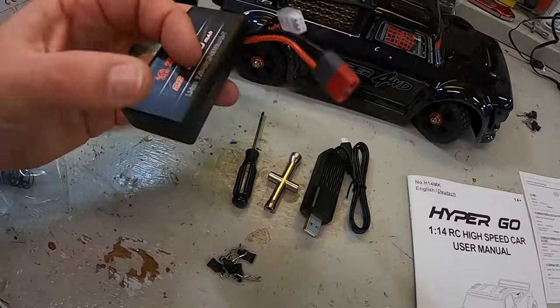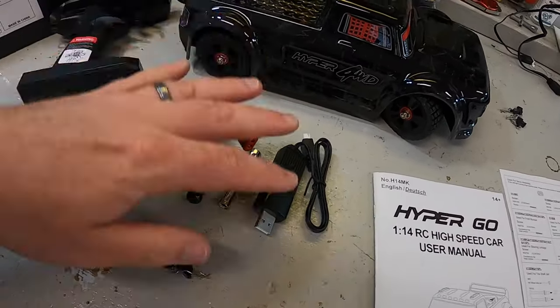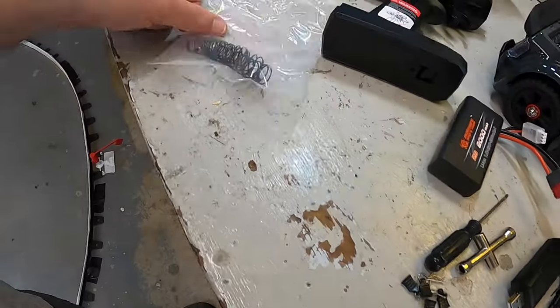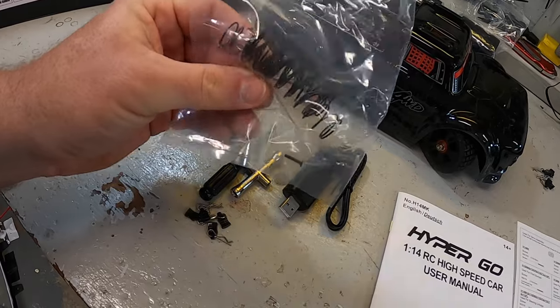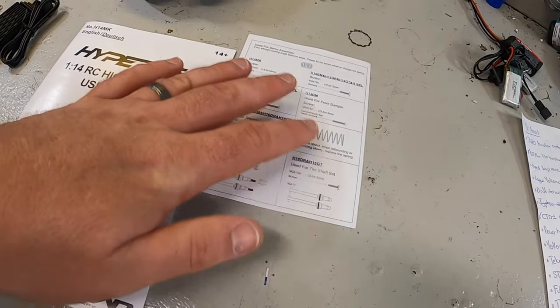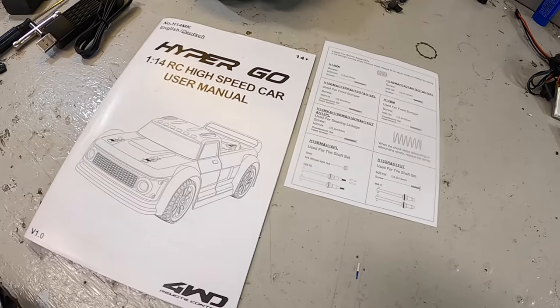You got a charger. You have a 2S LiPo battery that works with that charger in there. A couple of small tools, extra body clips. We actually have some spare screws and springs, which it looks like may be alternates for some of the steering and suspension setup that are in the vehicle.